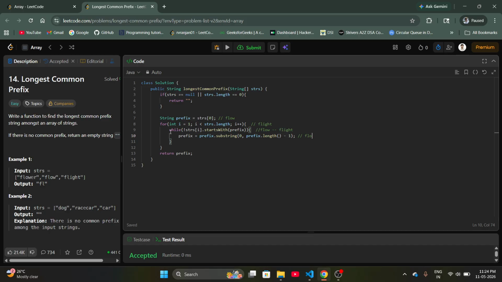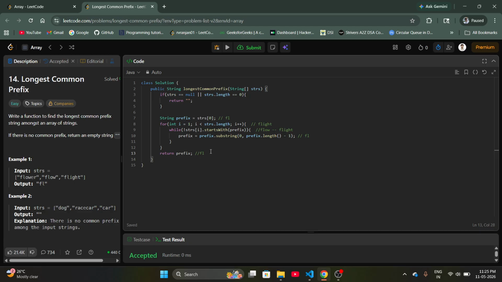Again we move into the while, and it does not start with the same characters, so it becomes fl. Now we can see that flight also starts with the same string fl, so it returns fl as the longest common prefix.